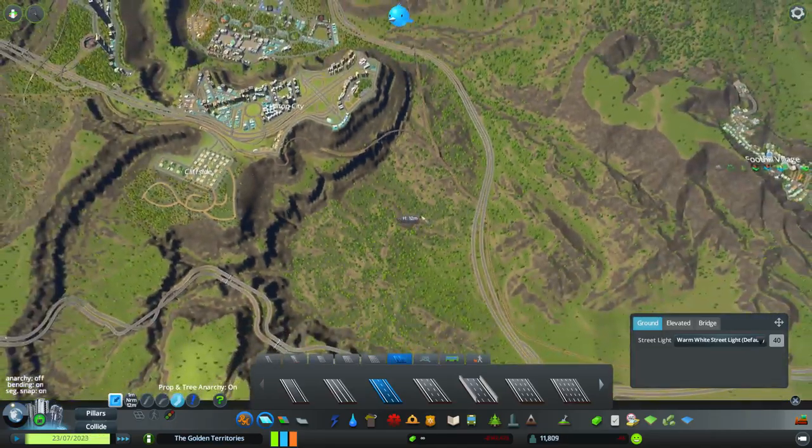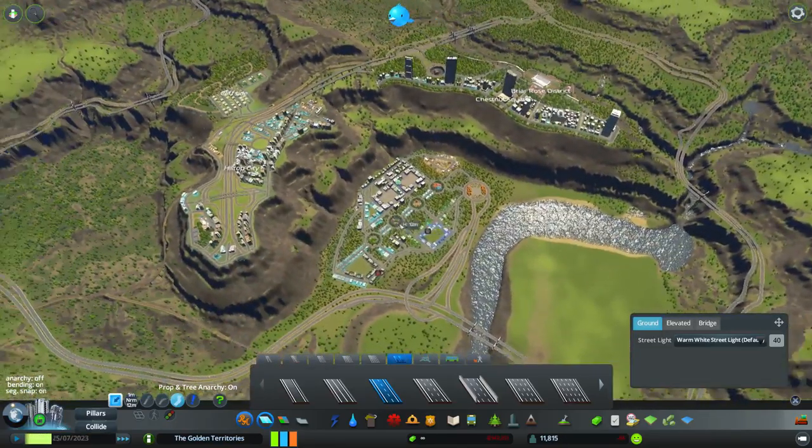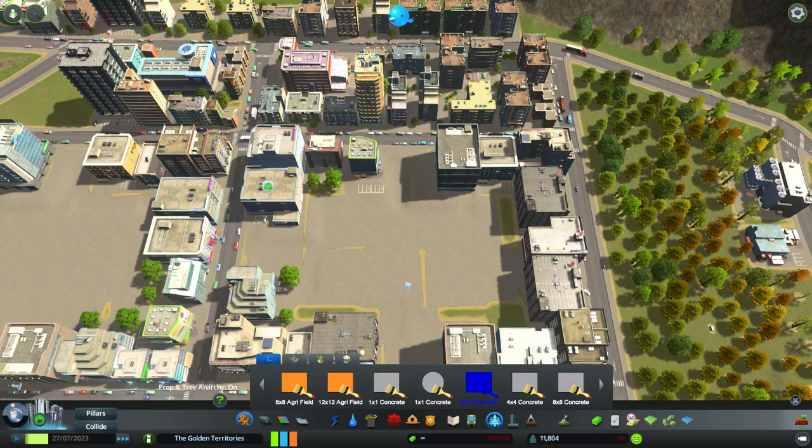Thank you. All right, moving back over to the foothill section. Down here, where were we? We were paving this. Lovely. Let's go ahead and finish this off.